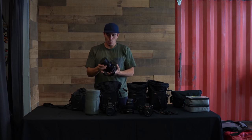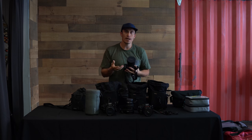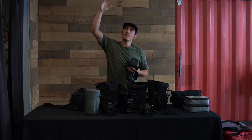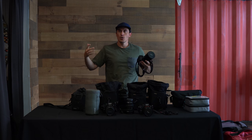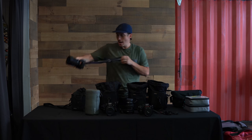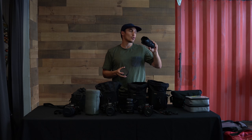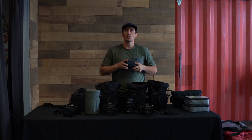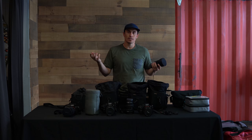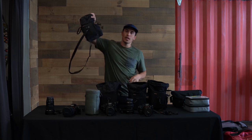In another bag we have the Sony A7S — the 'S' stands for sensitivity, optimized for shooting under low light, like the northern lights. It's paired with a 12-24mm super wide angle lens, great for shooting from the top of a boat or getting really close to something. I always bring a 20mm f1.4 specifically for low-light shooting — it's optimized for the night sky and northern lights. You can capture the vastness of the night sky with it.